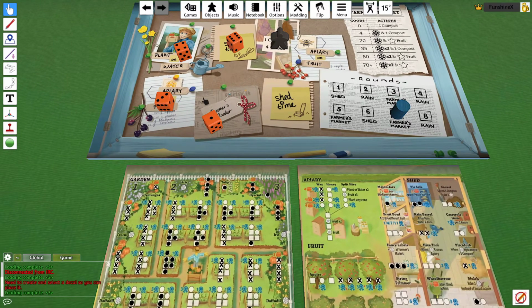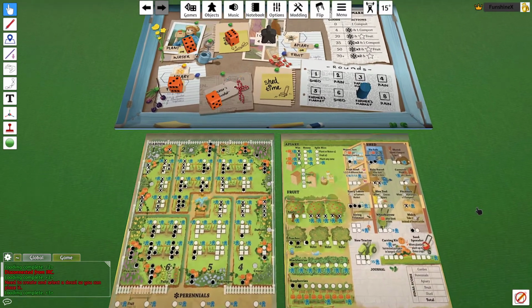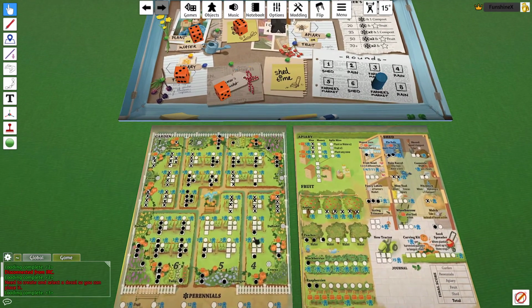But I do have the fancy labels, so farmer's market is pretty nice for me. If I can get to 35 before I take it, yeah, she's not gonna take this. Oh, but I can't get it either. Unless I get it first. So for me, it's either a one and a four, three and a six, or a four and a six. Four is pretty good because I did make that.